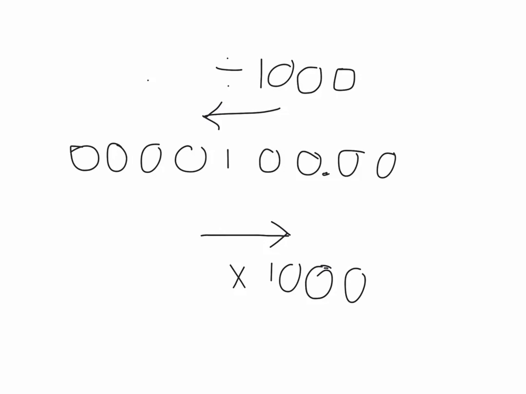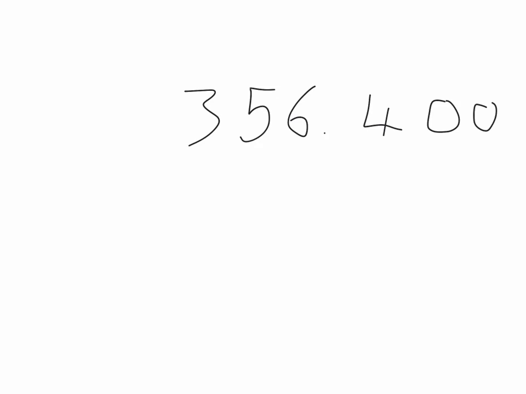Let's take a look at this next page. Okay, so I'm going to try the number 356.4. And if you remember our rule, there are always zeros that go after, and they can go on forever. And there are always zeros before, and they can go on forever. We just don't need to say them, but they're always there. So now we've got our number.